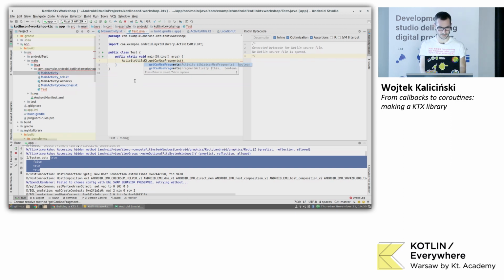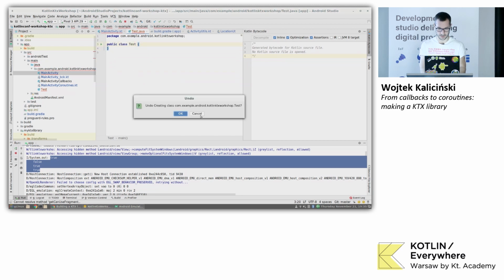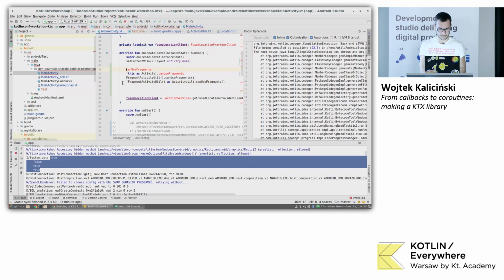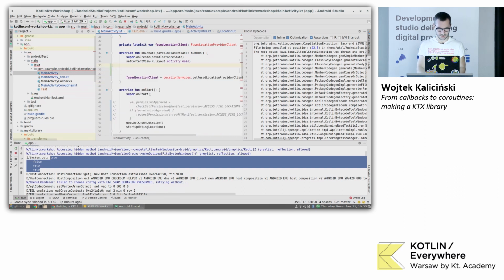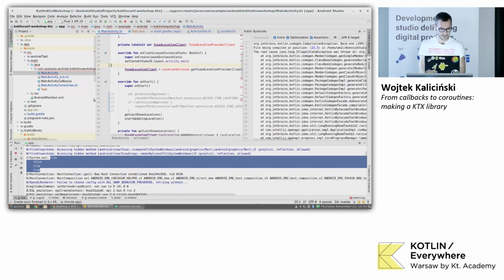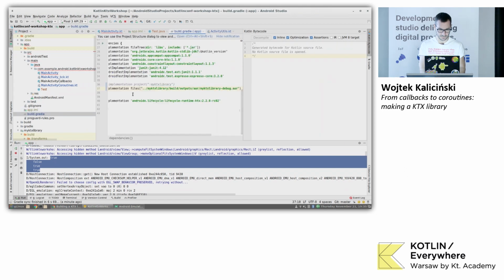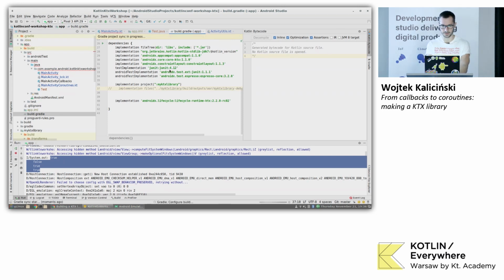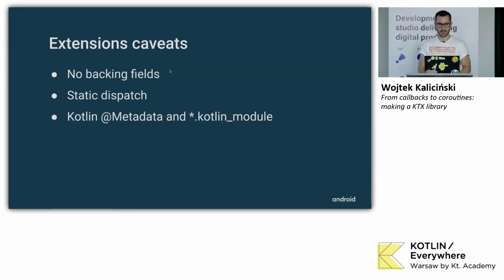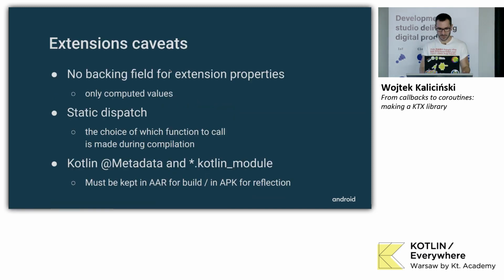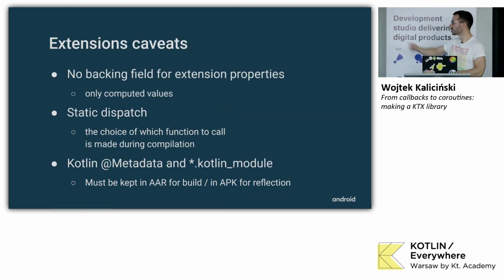OK, so let me just tidy up here, because we'll be using these files later. Let's actually delete this. And let me just go back quickly to using the project instead of the jar file that I modified. OK, let it sync in the background. So yeah, this was demo time. We didn't discuss this one.